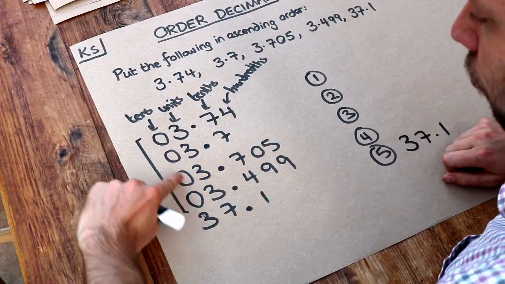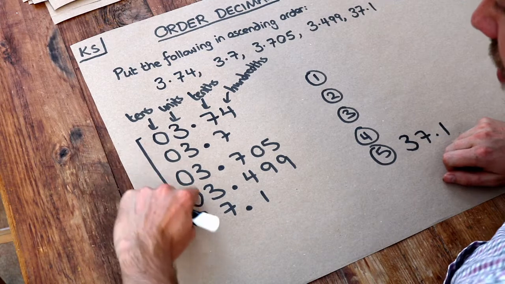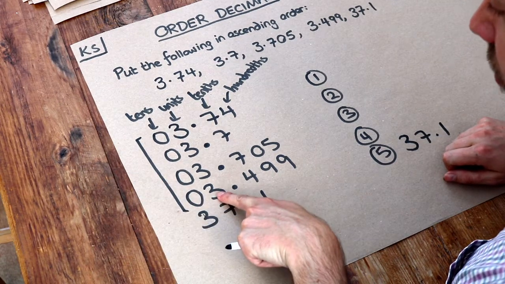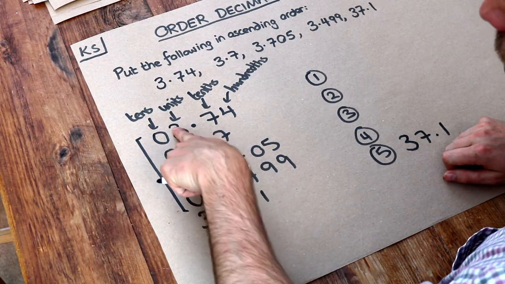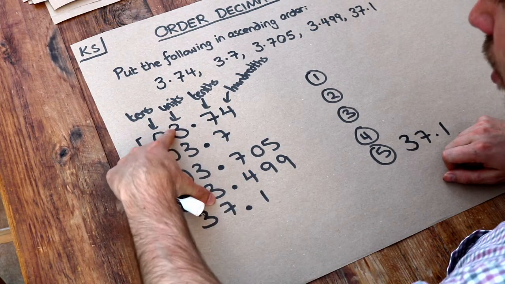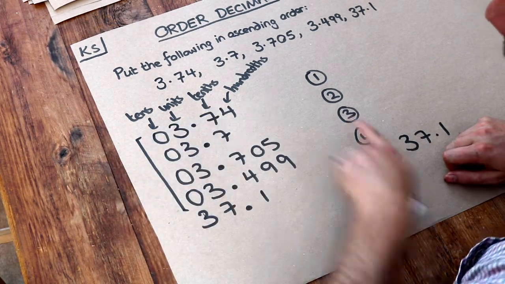Now what about the others? Now it's a draw between the different tens digits, so we then have to look at the next digit, which is the units digit. Now again, they're all three, it's a draw. So we now have to look at the next digit, which is the tenths digit.